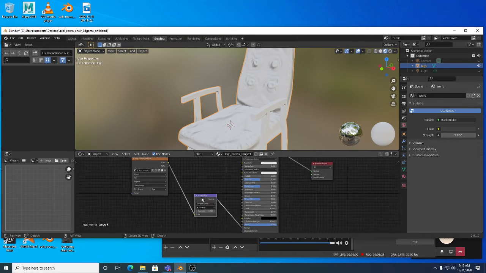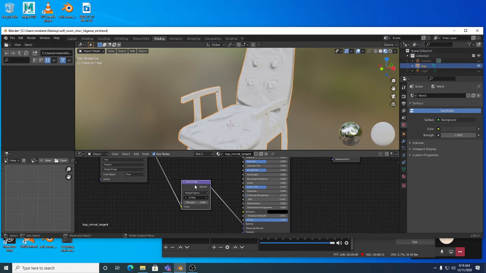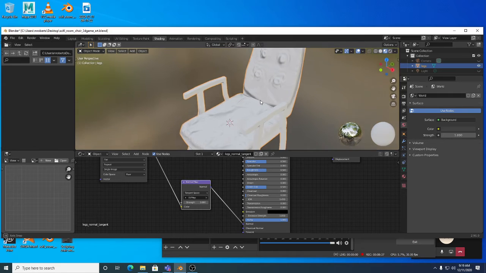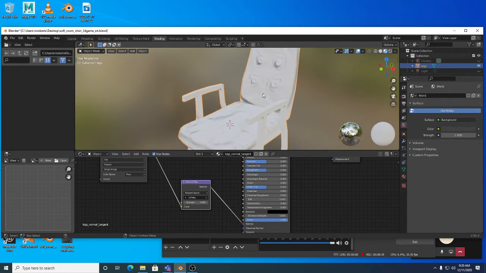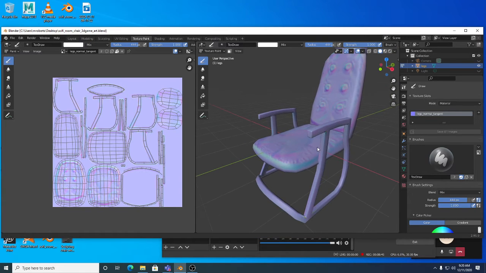But you do want this normal map node, right? And you do want it plugged into the normal channel because this gives you your strength control, so you can turn the intensity of the normal map up. So there is our normal map for that guy. I'll say that really quick. And that's how easy it could be to bake a great normal map out.